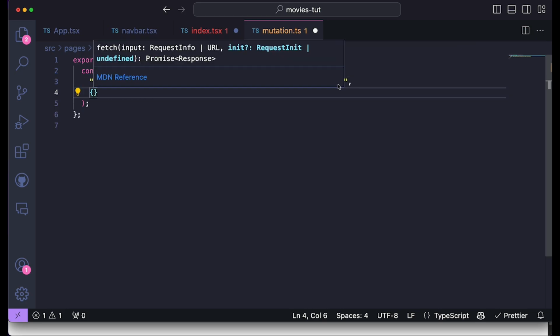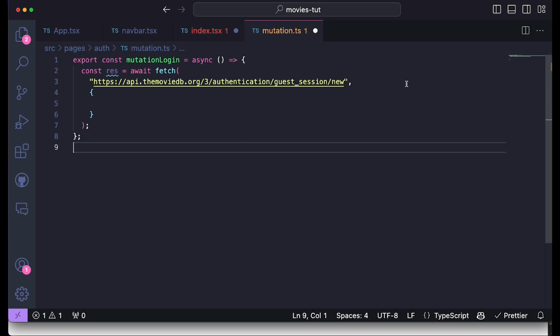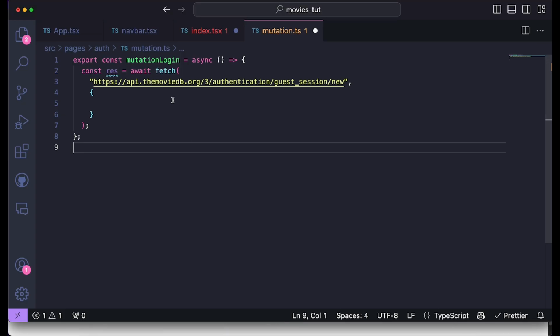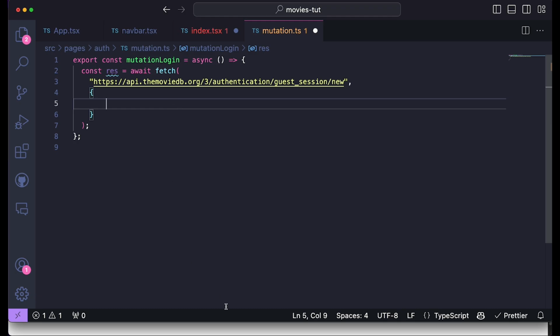So in order to log in, we'll just fetch this data, and we also have to pass in some headers so that we can identify to the API that we've actually created an account with the API, we have authenticated ourselves, all of this stuff that we did in the beginning of the video. If you recall, they give us two things. They give us a bearer authentication token and a API key. Now, we want to use in this one the token.